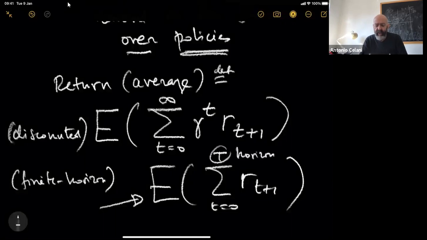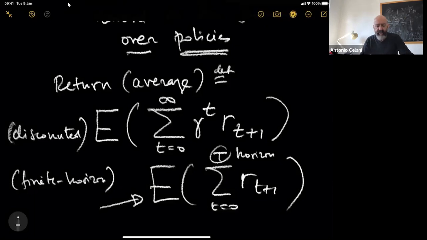Now, as you can imagine, one important thing is that if you set yourself a fixed horizon, your strategy will change over time, okay? So suppose that you say, I have to turn in my homework in 10 days. And then what will you do? Okay, you will do nothing on day 1, you will do nothing on day 2, you will do nothing on day 3. And then on days 8 and 9, you will do everything, okay? So typically, if you have a finite horizon, the best strategy is actually to do something different in time.